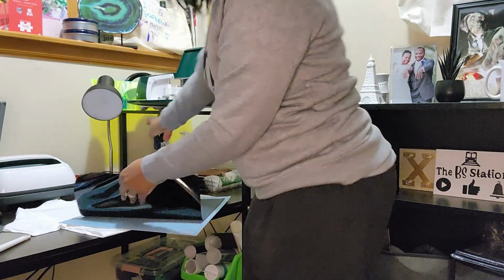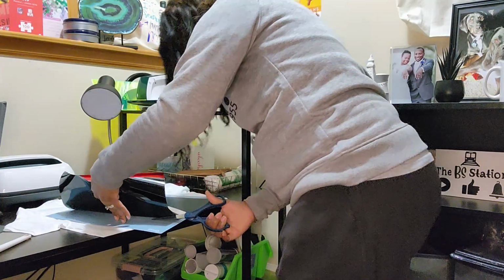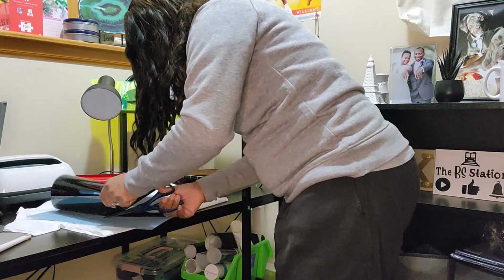And also these scissors, I didn't say that. It's another thing I'm needing for this craft, because I'm going to cut this vinyl.